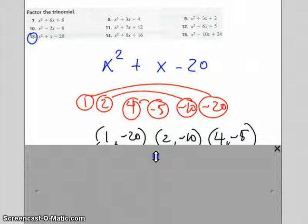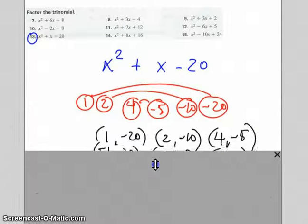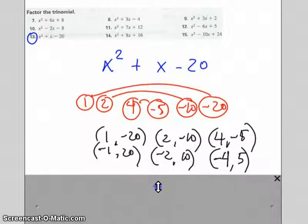Okay, so my pairs are written down there, but each of them has a kind of a mirror pair. Just like it could have been 1 times negative 20, it could have been negative 1 times positive 20. Or over here, just like it could have been 4 times negative 5, it could have been negative 4 times positive 5. Which of these 6 pairs here is going to add up to make 1?